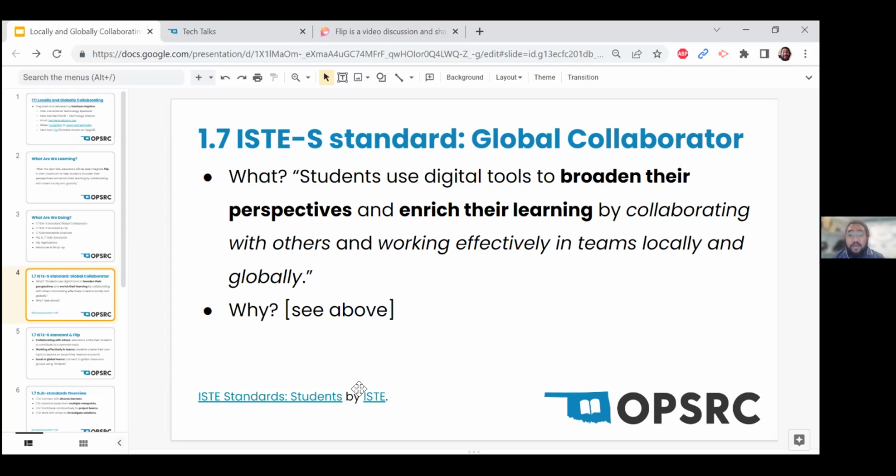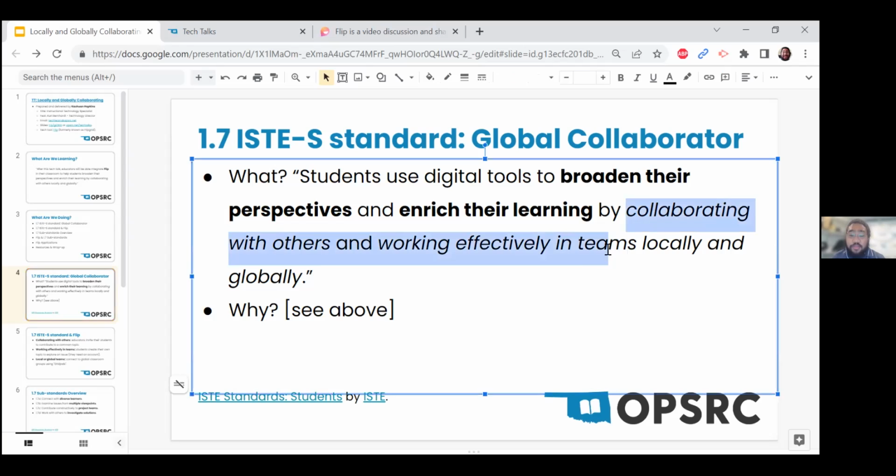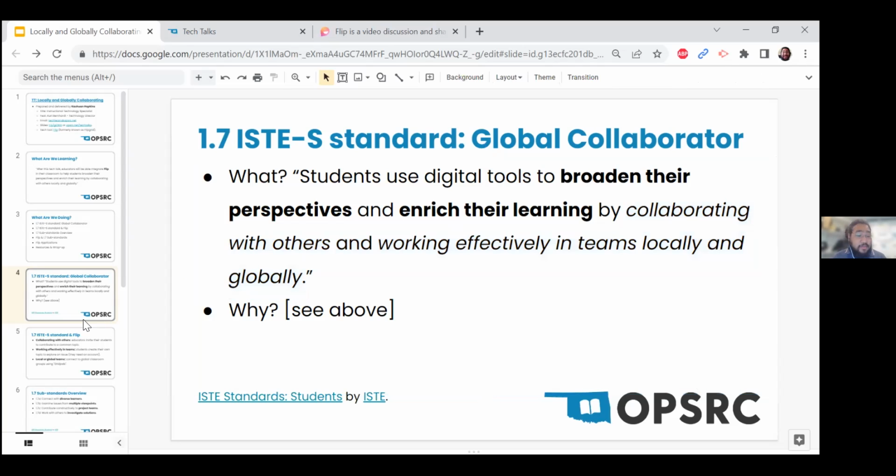And the how of that's being done, I think, comes into this section over here that I'm going to use to connect to Flip. So this would be having the space to collaborate with others and working effectively in teams, and working not just on the scale of what's available in the classroom or even what's available in the community, but on a global scale. How do we connect with people that don't live anywhere near us? And I think this is a place where technology can really step in to help make those connections, to bridge those pathways that wouldn't have been available without it.